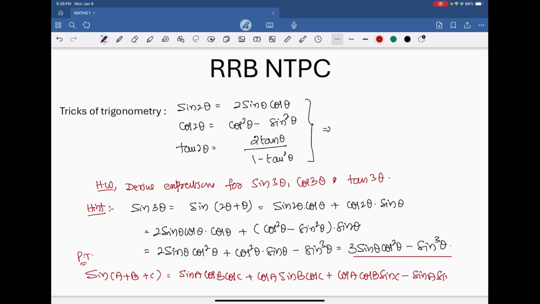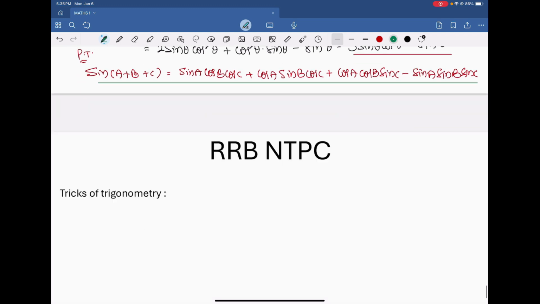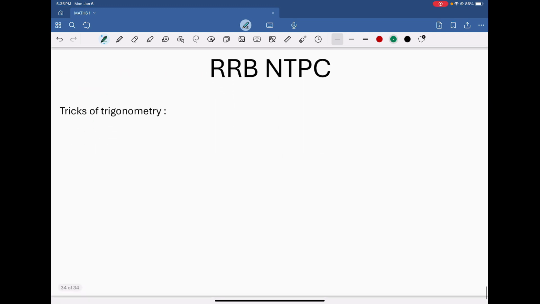This is also a very important formula. You try to prove it from the textbooks. You read on this and try to prove this. This is, I want to give it as a homework. Now, we'll move further on the same topic.